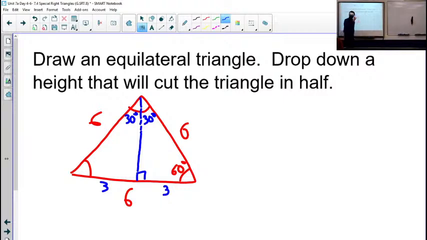So, right now, we have the first part of our pattern for 30, 60, 90, which is that between the hypotenuse and my shorter leg, right, so this is my hypotenuse, this is my short leg. So that's across from the 30-degree angle is my short leg. To get from my short leg to the hypotenuse, I just need to double the short leg. So if I know that my short leg is 3, then the hypotenuse should be double it, which is 6.